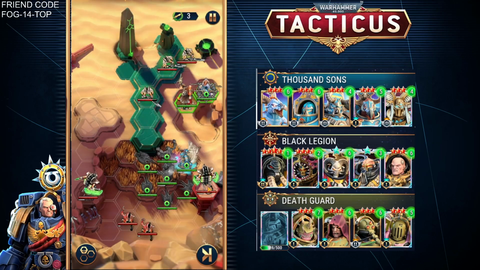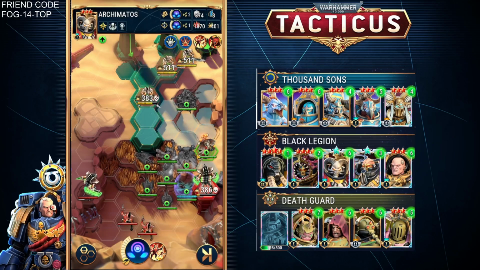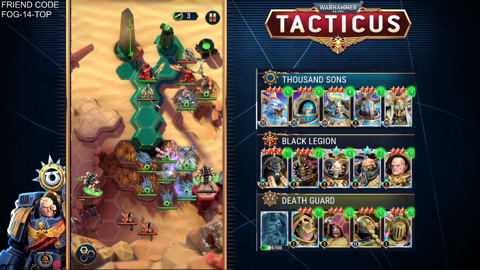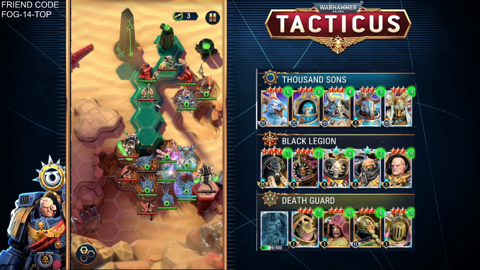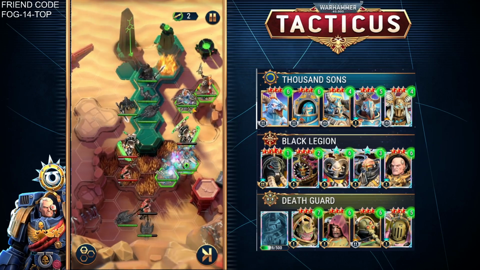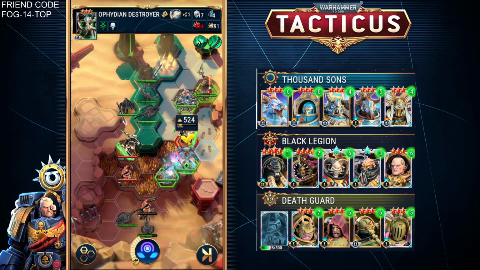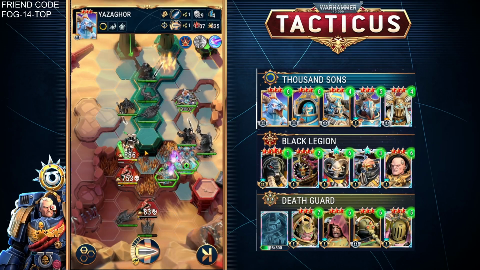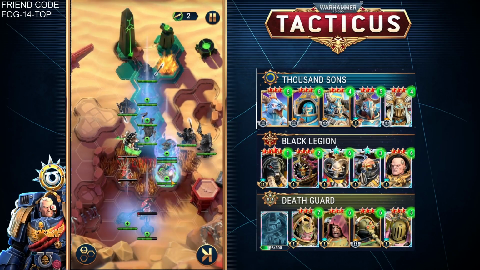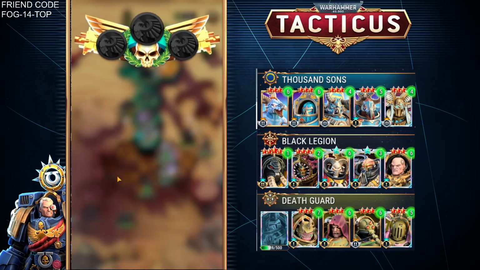And we're going to try and kill this Ophidian Destroyer and swap places with Archimatos. We didn't kill him, which isn't the best, but we'll summon here. Now, hopefully they're going to ignore everything else apart from the summons. Excellent. I always say hopefully, because there are times when they don't and you just end up screaming at your phone. And we should be able to start focusing on the next Ophidian Destroyer. And then our summons do the rest.